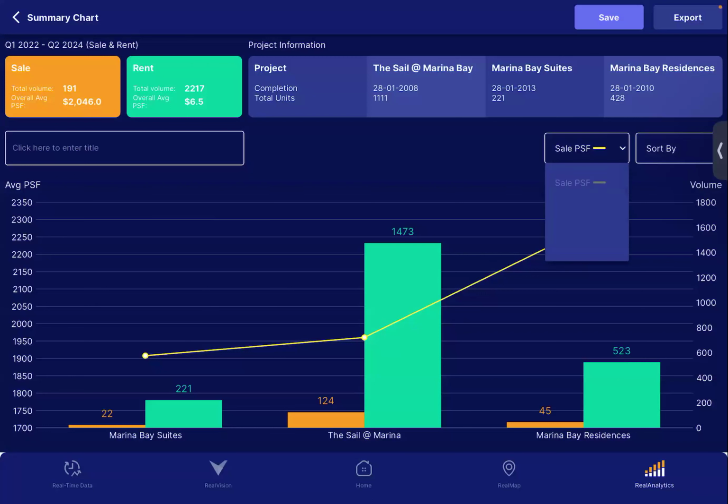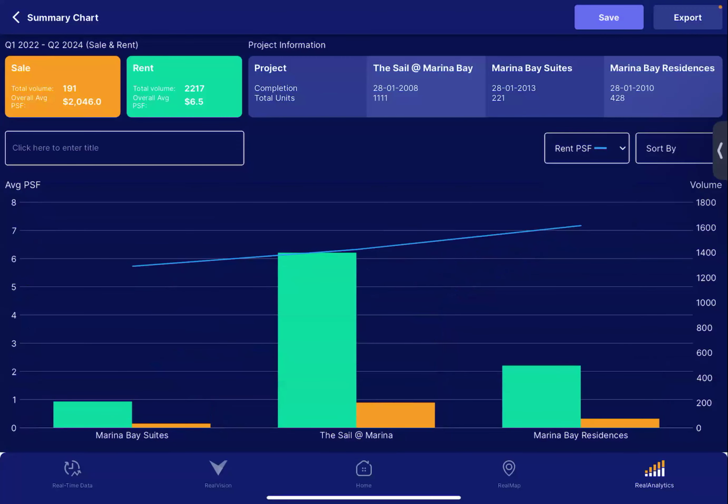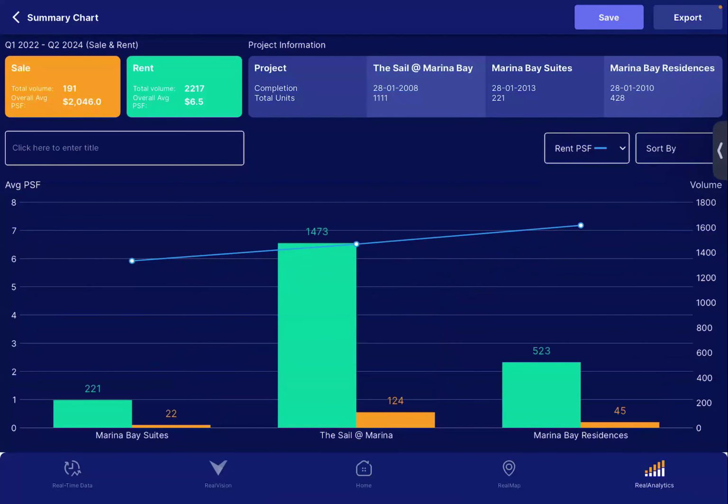If you talk about rental PSF, you can click on the graph and change to rental PSF. It's basically not that bad compared to MBR. The next thing that we're going to add in is sale PSF rental, and then rental yield. So you can immediately see the rental yield for each individual project. It allows you to build your sales kit a lot more easily, depending on what your client wants.